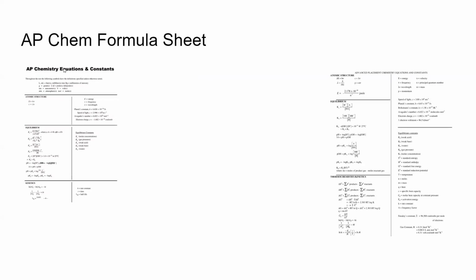So next is the formula sheet. This formula sheet is going to be your life sheet for the AP Chem exam. It's going to have all these equations, and obviously you guys would have no idea what all these are, and they look complicated. At the beginning of the exam, also for the MCQ, by the way, they're going to give you the formula sheet, and they basically have everything that you will have to use for the test.